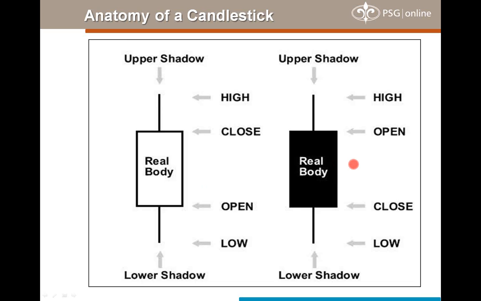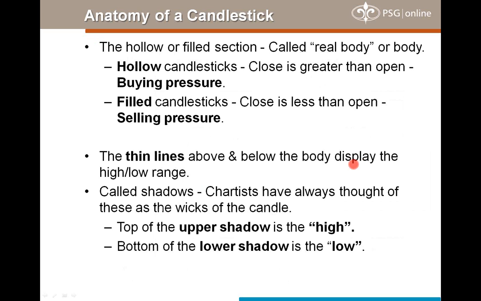Okay. As I say, the hollow or full body is called the real body, or the body. Remember, with hollow candlesticks the close is greater than the open. It's highlighting buying pressure. Okay, there are more buyers than sellers, and vice versa. Obviously, if it's a filled body, the close is lower than the open. That's selling pressure. There are more sellers than buyers. Those thin lines, as I say, protruding from the top and bottom, are called shadows. Obviously, the upper shadow will be the high, and the lower shadow will be the low.